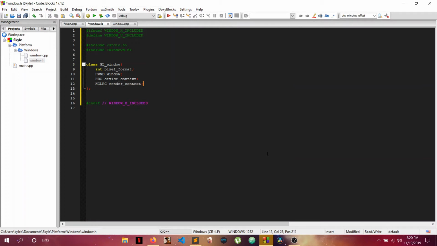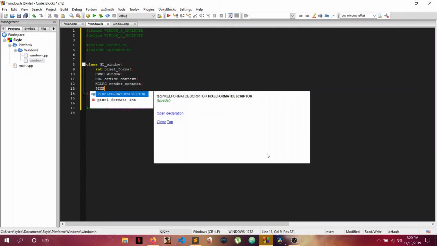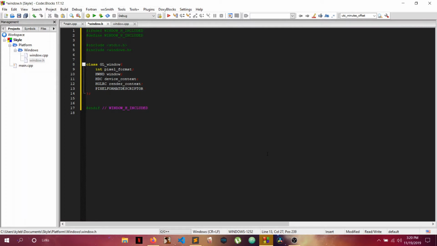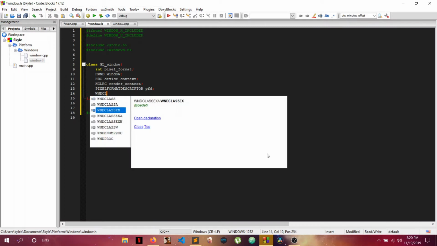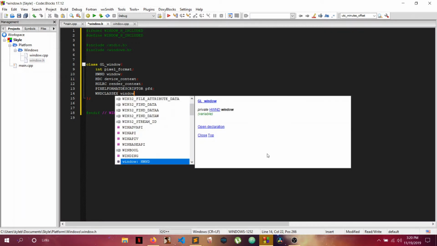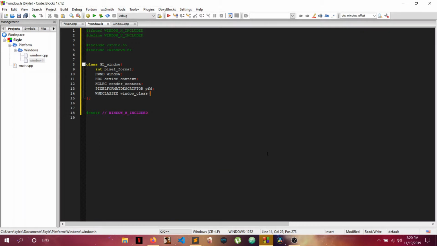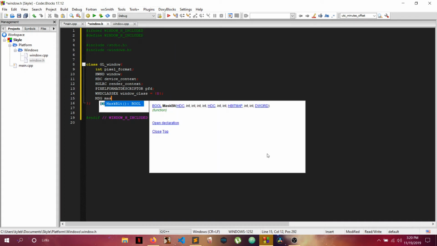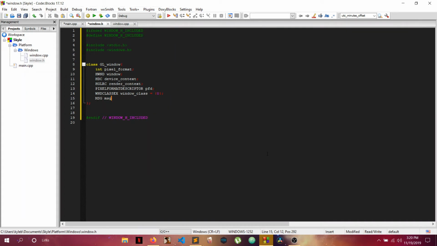Next, we will store the pixel format descriptor, PFD. And we will store the window class, WNDCLASSEX. I'm using class X, so store that. The class, which I'll just initialize to 0 again, because that's what we did at first. Then we'll store the message, MSG, which we'll initialize to 0 again.